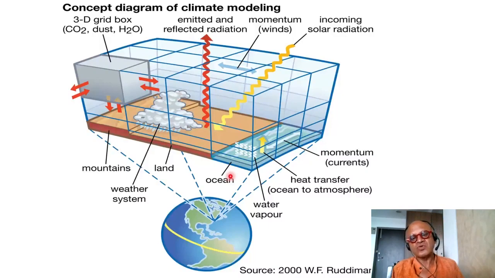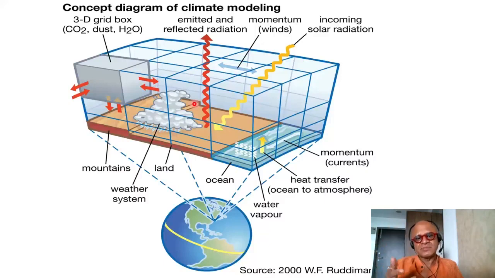In a simple sense also, how many grids we put in determines how finely we are representing the processes, but as you increase the number of grids, the amount of computing power needed goes up, plus integrating it becomes slower and slower. So if you want to integrate 135,000 years of climate, for example, you cannot do it with a very high resolution model. But on the other hand, when you want to forecast weather, you want to be able to say at a very high resolution how temperatures will change, how precipitation distribution will happen, and so on.